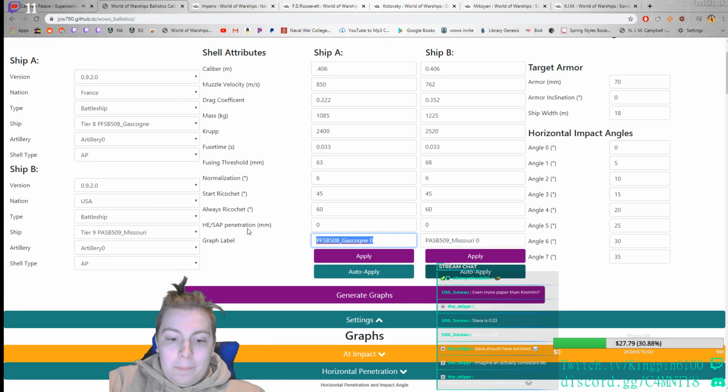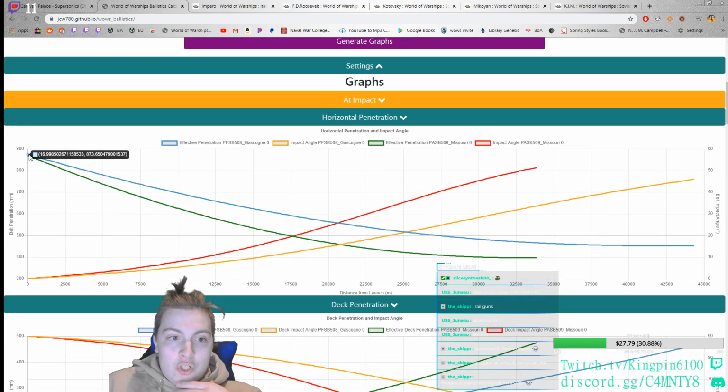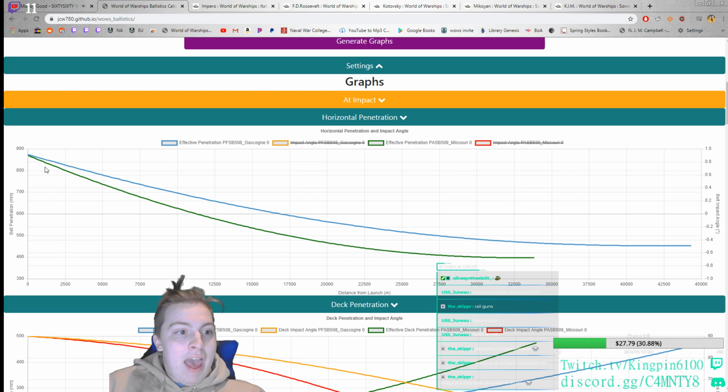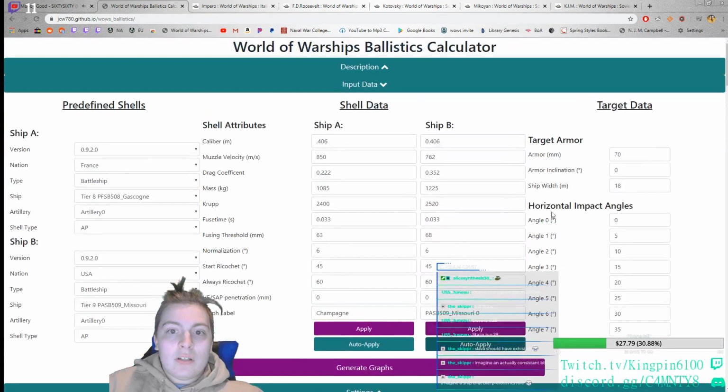So, Champagne and the US 406. So Champagne in Iowa / Missouri had the same pen at point blank range. After that though, Champagne takes a massive lead at all ranges. The 10 kilometer penetration difference is almost a full 100 millimeters, which is crazy. That's actually pretty massive.